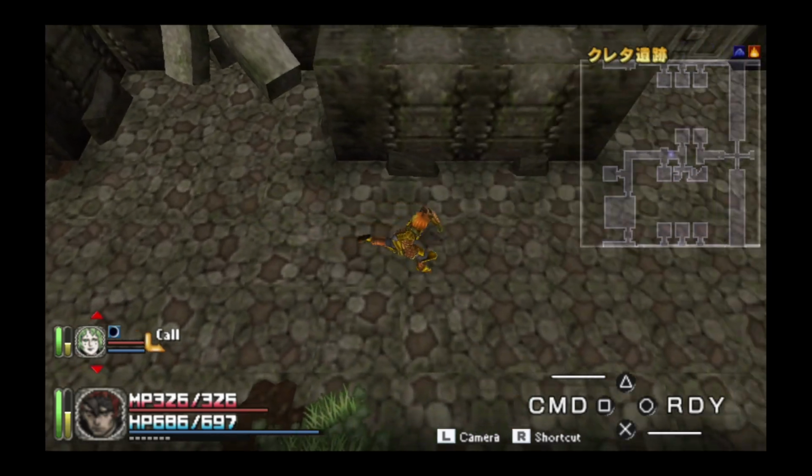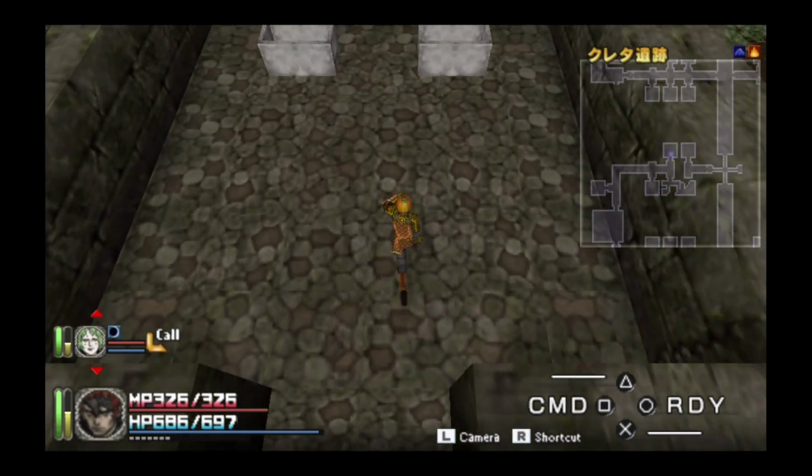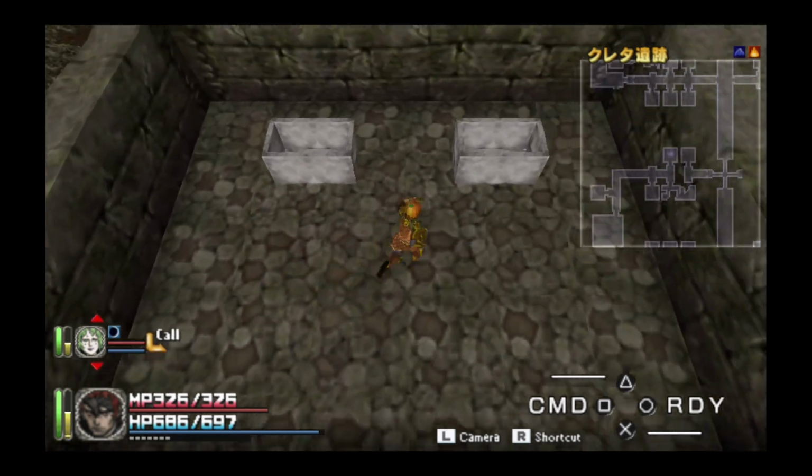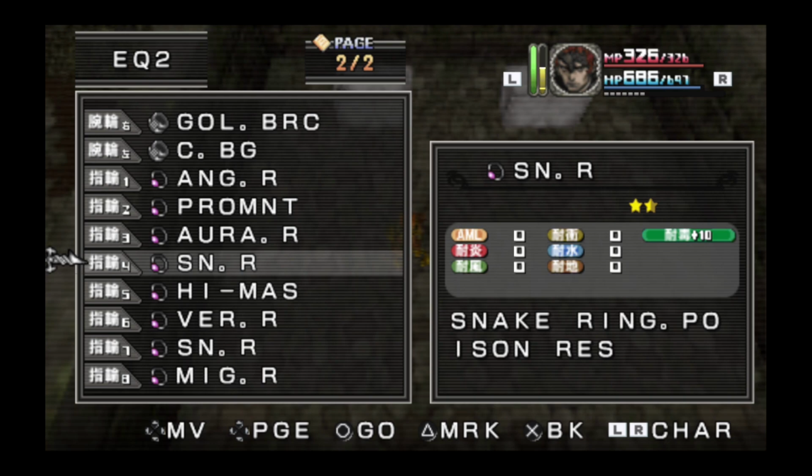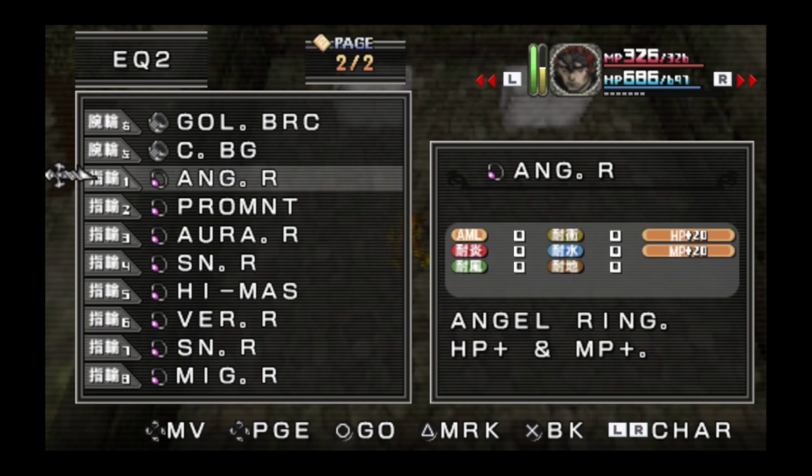Now, the Angel Ring, if I remember correctly, is here. Yep, in here. I think I've got that equipped at the moment. Yep, Angel Ring, this one. So this one actually has some pretty decent stats. It gives you plus 20 HP and MP.